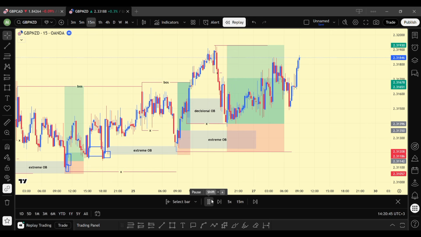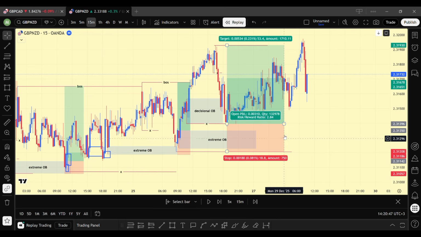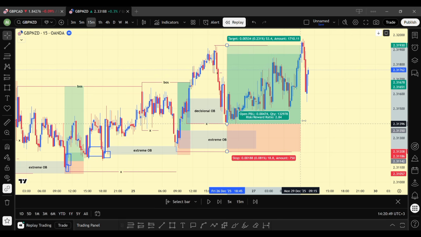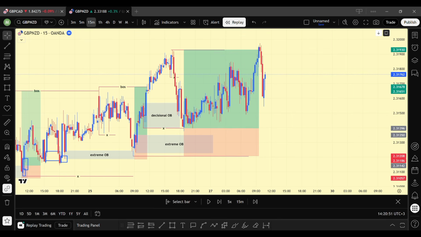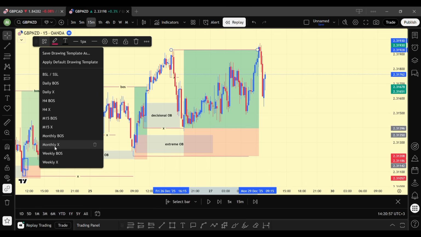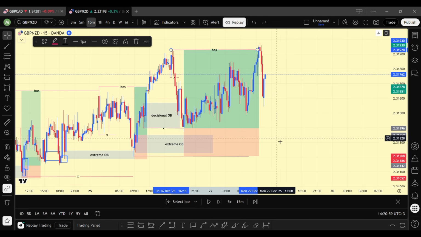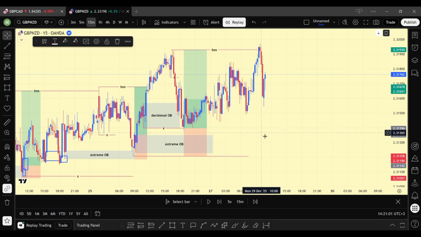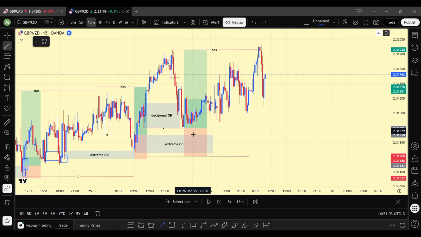And okay, price is still consolidating in between, but eventually we can clearly see that price made it out the high exactly right there. So this means that we're in a new trading range, with this one here being the boss. I mean the break of structure, a bullish break of structure. We are in a new trading range, guys, with this one here being the low. So this one here is the trading range low.